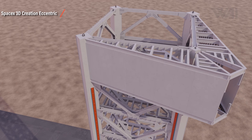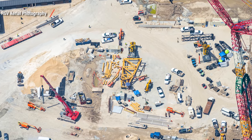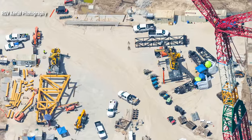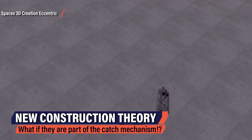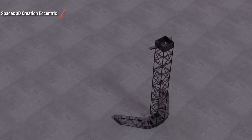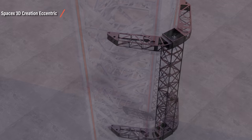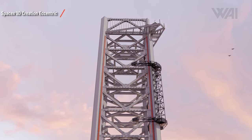From the Starship landing pad flyover, yellow pipes — presumably for a catch or fueling mechanism — can be seen taking shape, along with new black steel elements. Based on spotted components and assembly animations, this could very well be the sled for the catching mechanism. If we try to fit this construction to the orbital launch tower, there is really only one possible way it could work — it would perfectly fit the side of the tower. It's either a crane or part of the catch mechanism, or both.